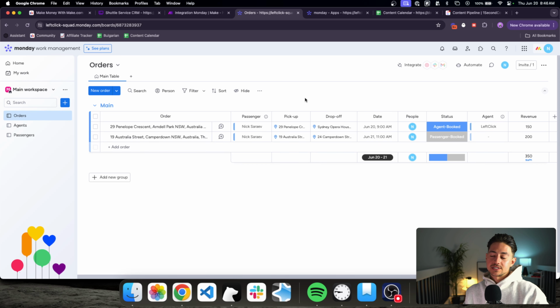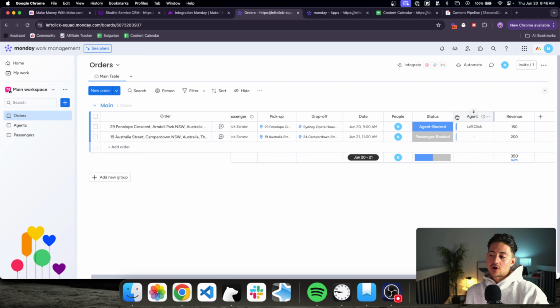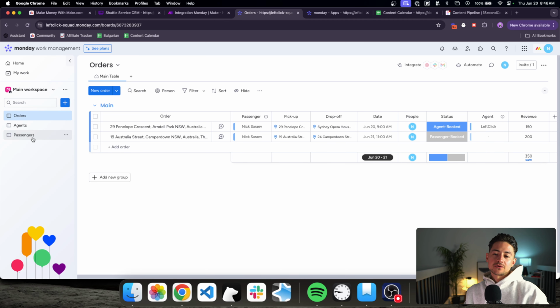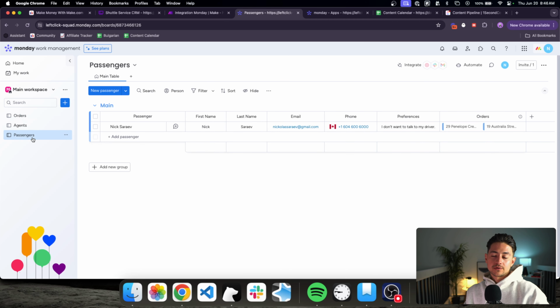I think if I were to build out the system and flesh it out a little bit more, what I would do is probably add a form at the front end. The form would take in the order, and in order to fill in an order, you would need to add a passenger, so you need to select who the passenger is, for instance. And then you'd also need to have an optional field that allows you to enter whether or not an agent is present. I would also have some other field or form, if you wanted to make your own SaaS app or whatnot, where somebody can create their own passenger profile. And then now they have a passenger profile. Every time that they make an order, it's automatically filled in that they are the passenger on that order.